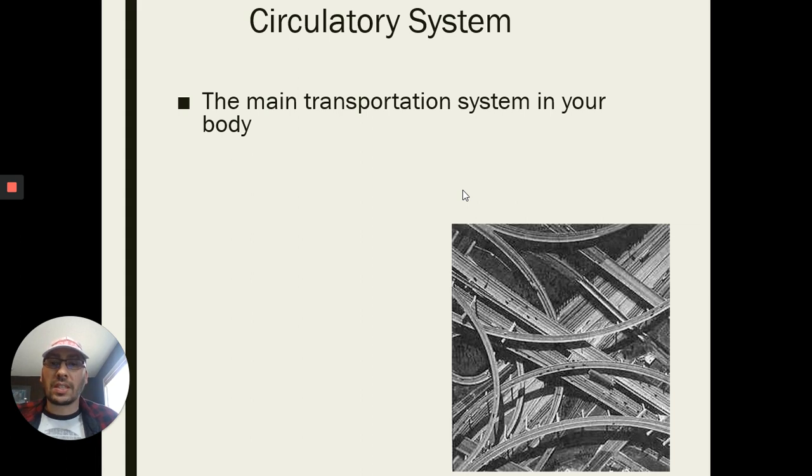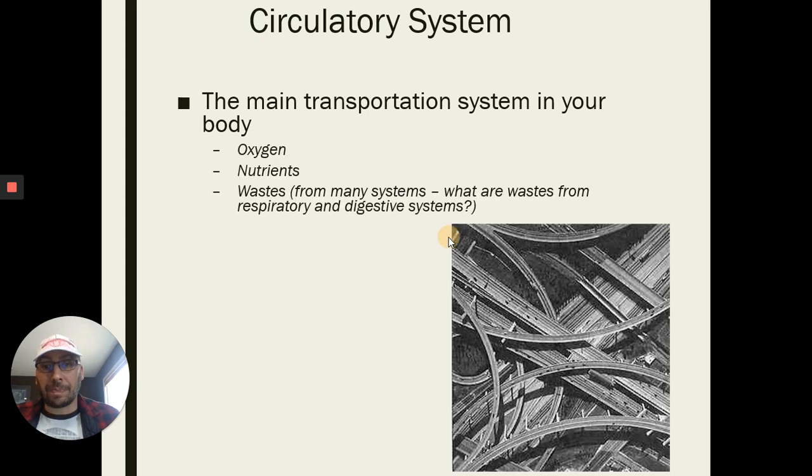A lot of students in the past have gotten this a little confused. They've thought the digestive system is what gets the nutrients to the body and the respiratory system is what gets the oxygen to the body. It's actually the circulatory system that does that. The respiratory system just gets oxygen into our body. The digestive system breaks those nutrients up into small usable parts so they can go into the circulatory system to get delivered. Like we mentioned, oxygen, nutrients, and waste are transported throughout the circulatory system.